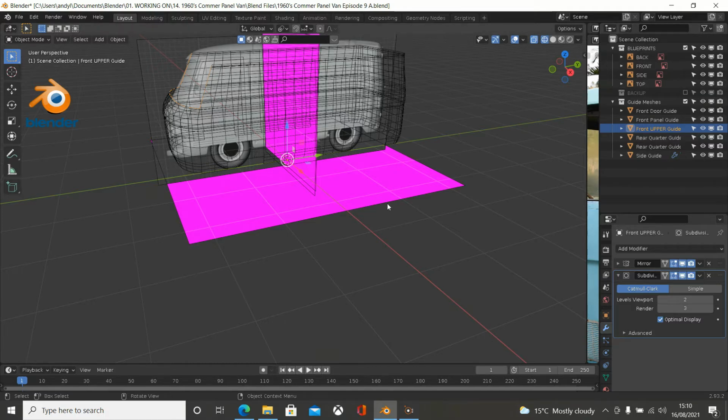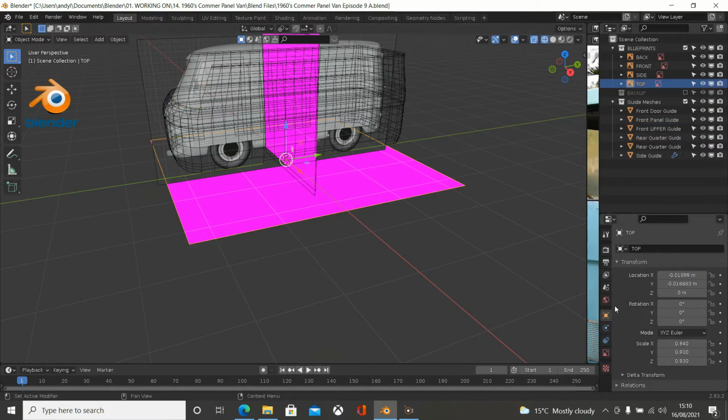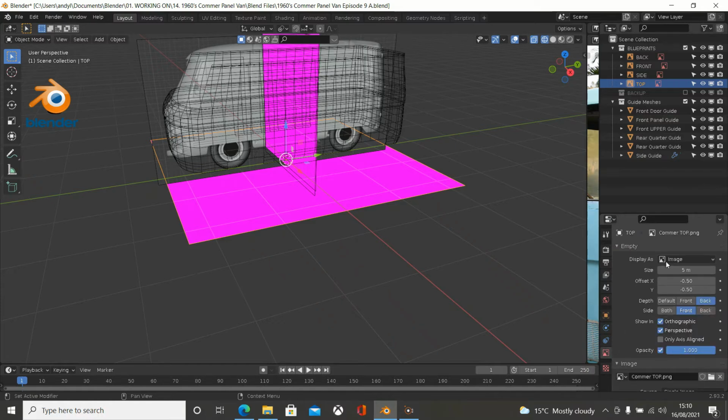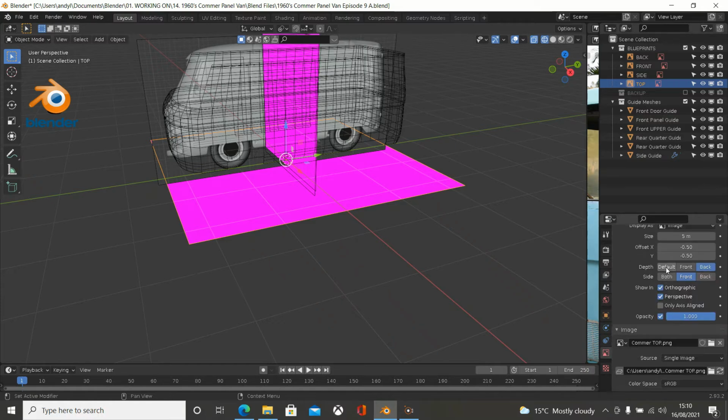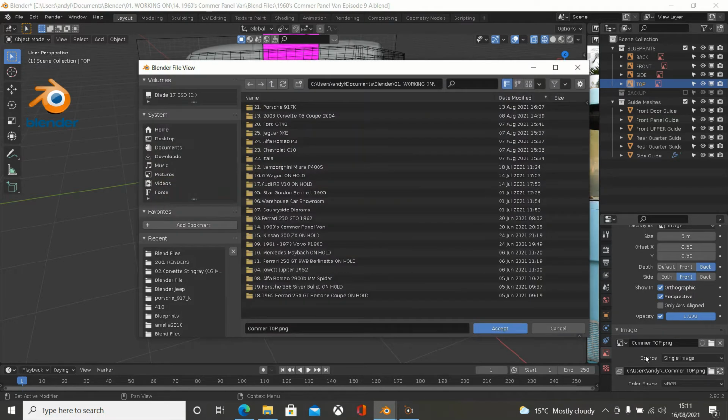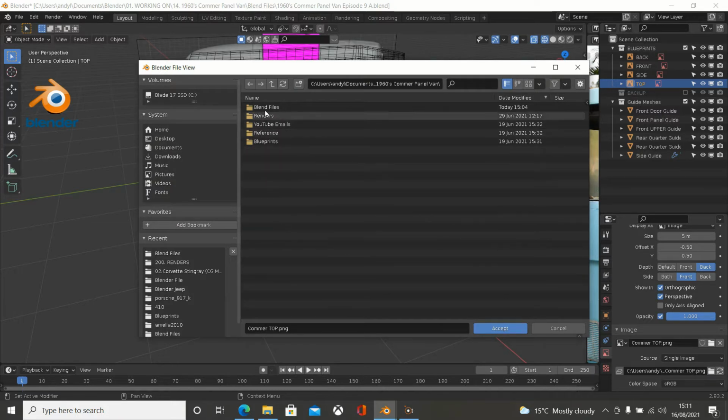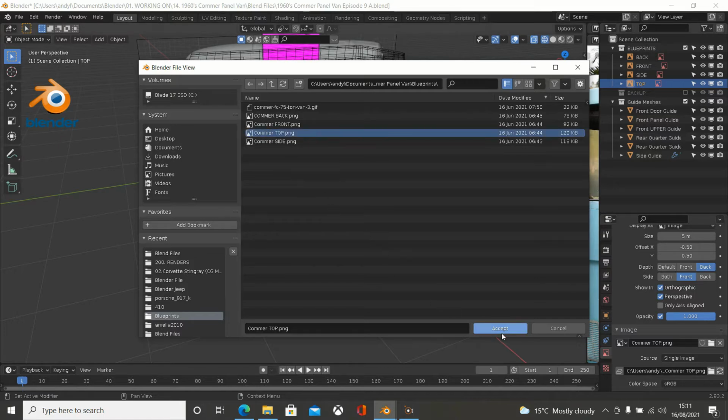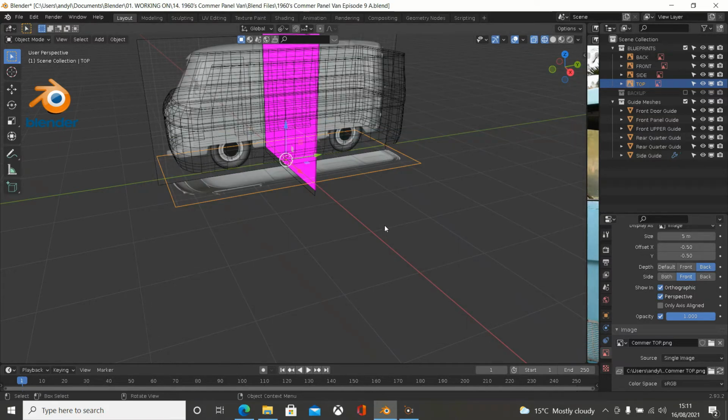Let's choose the top for a start. So we go down to this button here, click on it, and click on this one, and let's navigate to the van, navigate to the blueprints, and top is what we want, and then just accept. So that's that one done.